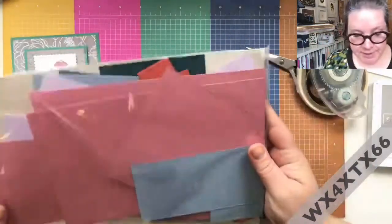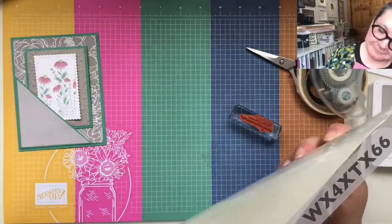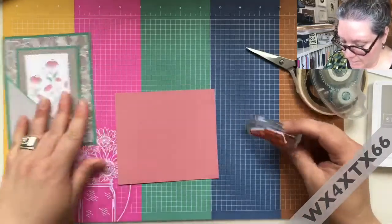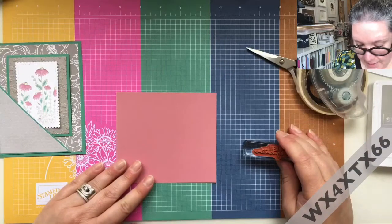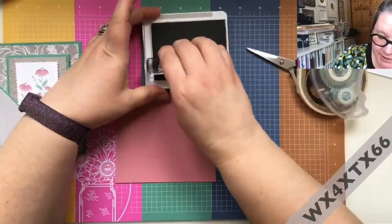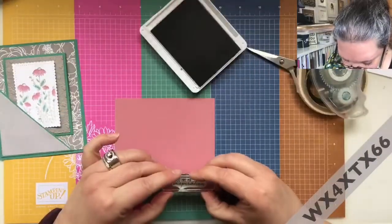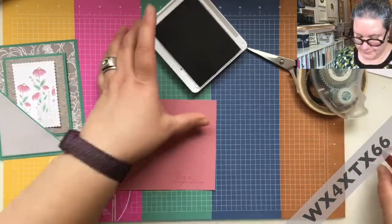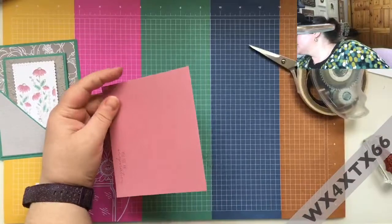Let me get my little scraps here. So I have a little itty bitty piece. Perhaps not. That's okay. Now, you are an inspiration. I think we'll go in with gray granite. Let's see if it's dark enough. If not, we'll figure something else out. And I'm just going to put it along the bottom because I'm going to make a little bit of a little strip. I think it's enough. I don't want it bold and in your face. Let's get out my little trimmer.